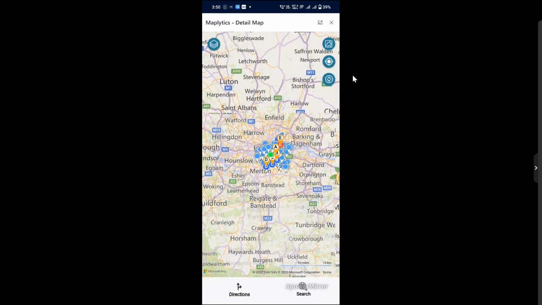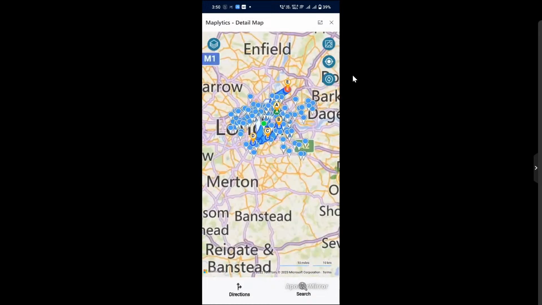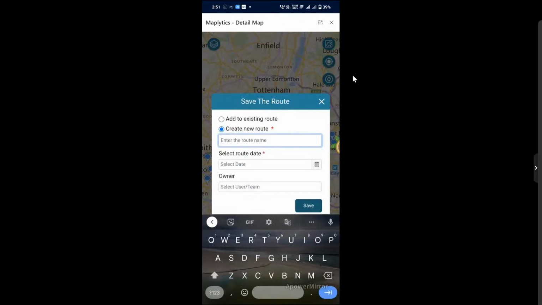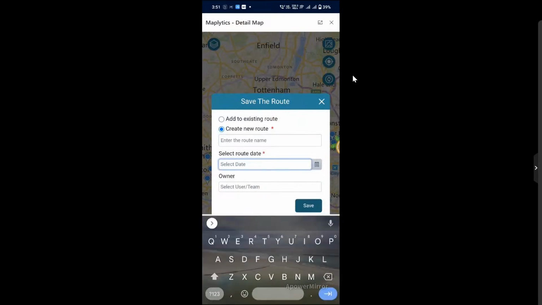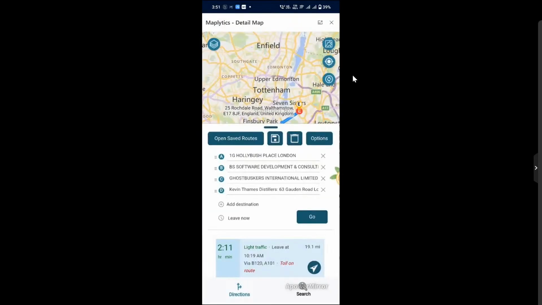and now you will be able to save this route. So you can see this is the card over here. Let me just tap it again. So here you can see the direction card. Okay, so here you can see the save button. So you can save this route into the CRM. You'll be able to give it a name, select the date when you are going to follow this route in the field, and further you can select the user. So you will be able to select yourself, or you will be able to select your subordinate or colleague as well. So you will be able to save this route into the CRM.